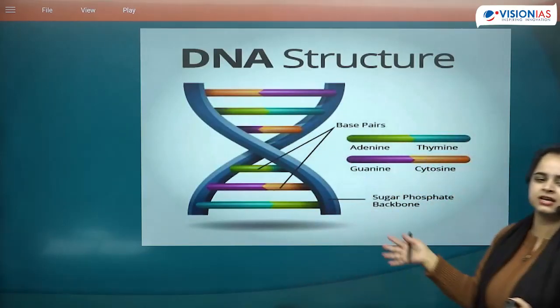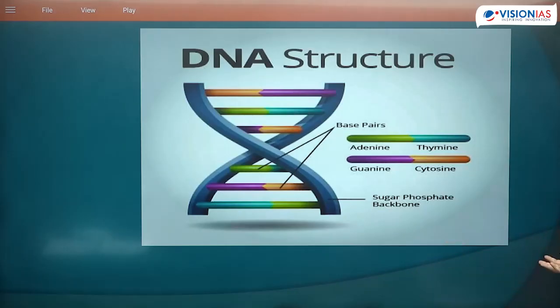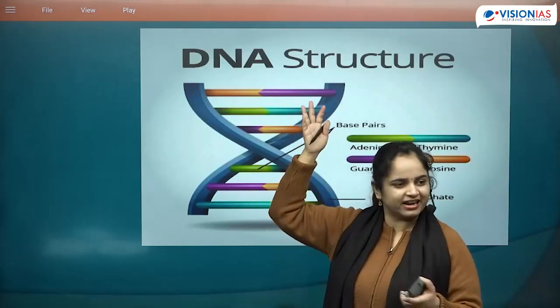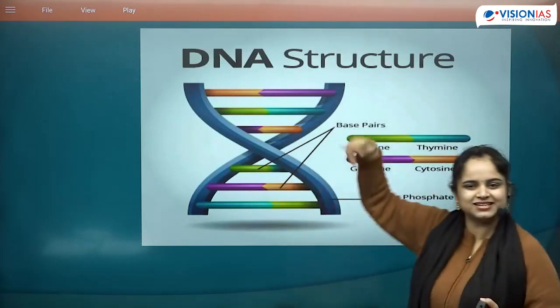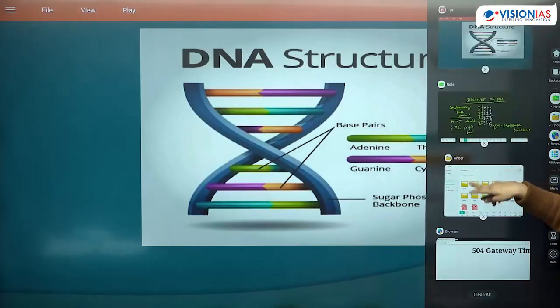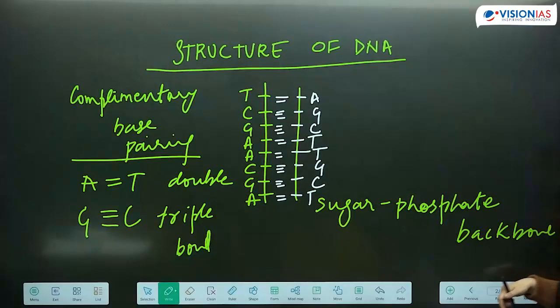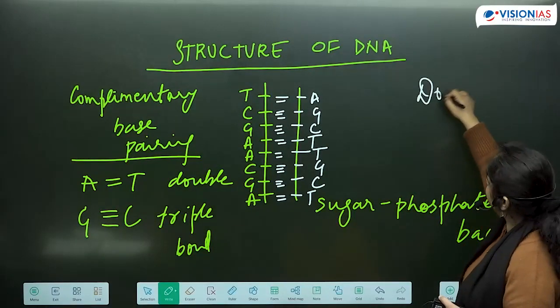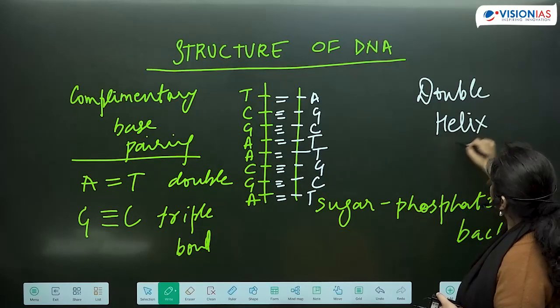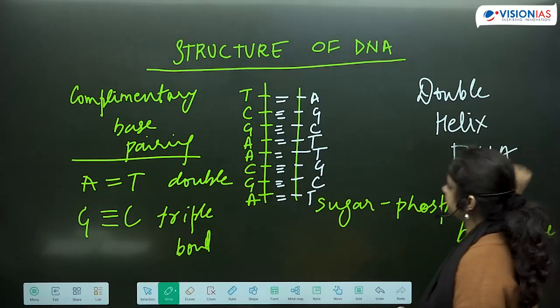And this gives the actual shape of DNA. And the bonds here give an appearance of a staircase-like structure. So the twisted staircase-like structure is what DNA is going to be. And this we are calling the double helix DNA. The term which was used in the last image, that's what is created. After that twist, we say this is double helix structure.